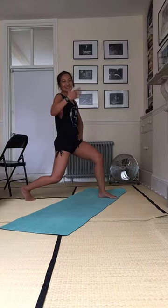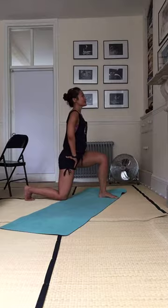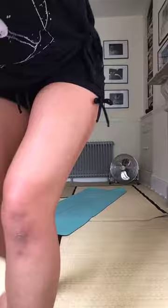All the way down. Halfway up. All the way down. Halfway up. All the way down. Nice. The challenge here being, this leg is a bit more tired. So if you have a tendency, this might happen. Yeah, because the glute is switching off. Keep that out. All the way down. Halfway. Keep that glute working. The knee points into the second and the third toe. Last one, guys. Halfway up.